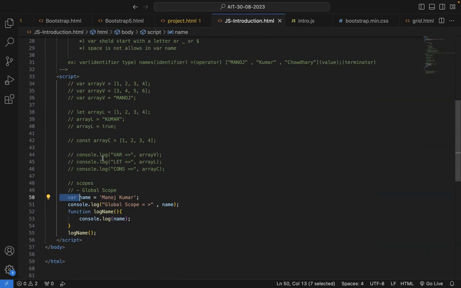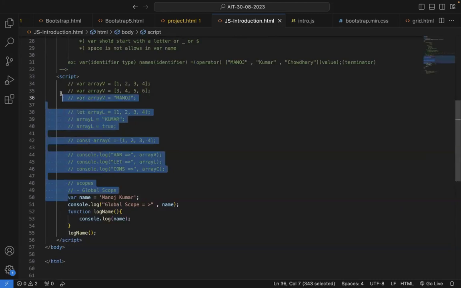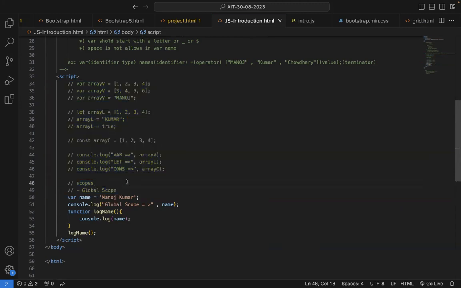So what does a child selector do? Whichever is directly under the parent, all of that will be selected by the child selector. In the same way, whichever is globally declared, not within any functions, those scopes will be called global scopes.